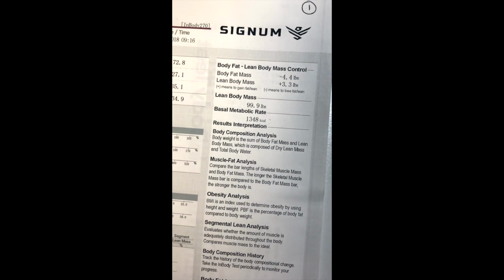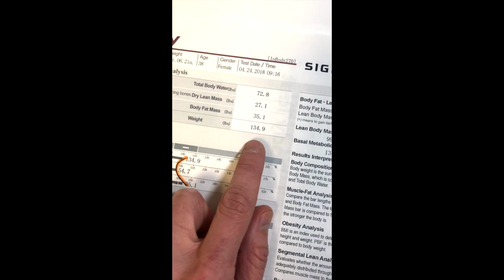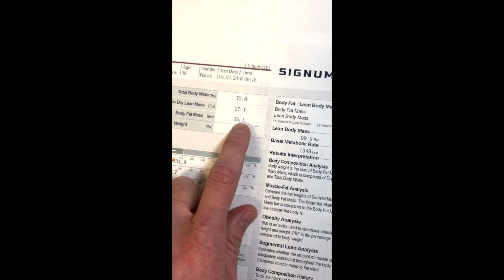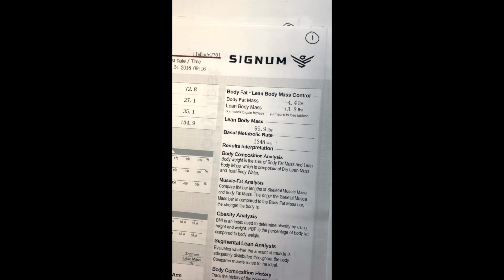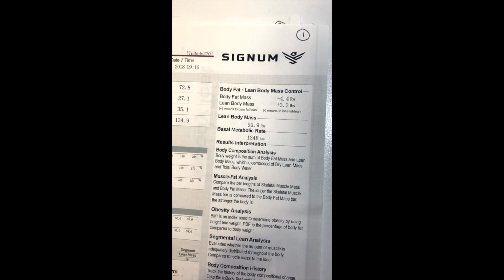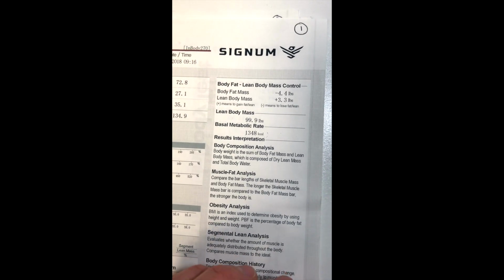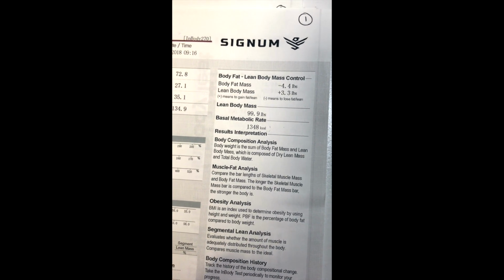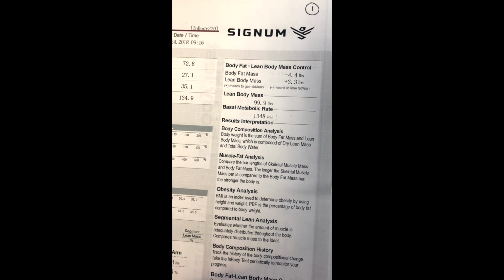The lean body mass is basically everything except for fat. So if we took her overall weight and subtracted the body fat mass, which is pounds of fat, we would get the lean body mass. Some people say a good guide for the amount of protein that you need per day in grams is to base it on your lean body mass, 1 gram per pound of lean body mass. So she would need around 100 grams of protein. And actually she was on a 13 block plan to start, which is around 95 grams of protein.